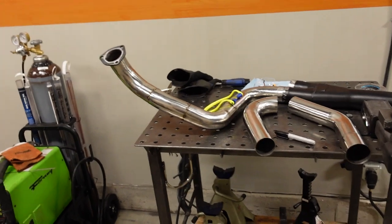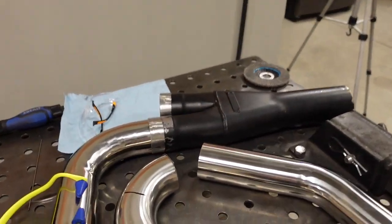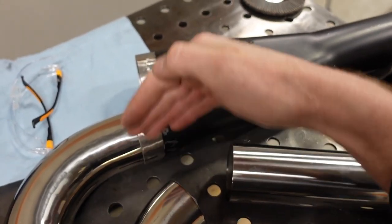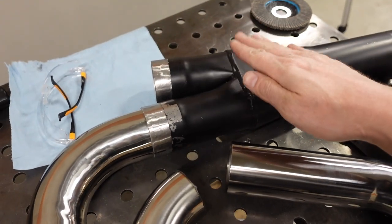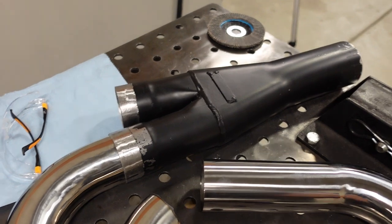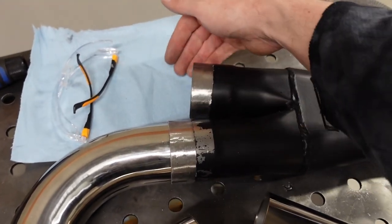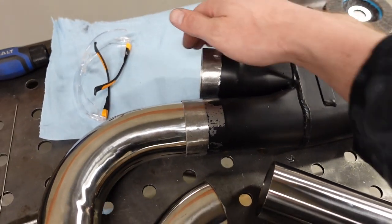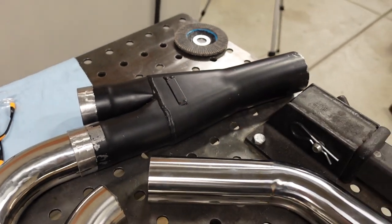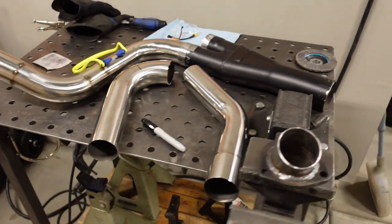So this is kind of what it looks like so far. First thing you'll notice is I did elect to run the Flowmaster Y pipe. There's just so little space between the transmission pan here and the frame rail here that this narrower pipe is definitely going to make things a lot easier. It's almost impossible to use the other one. This branch right here, where it came out on the wider Y pipe, almost sat over a little lip in the frame rail that was out here. So this is a narrower Y pipe, and it also is a little bit better flowing. So it's a win-win.